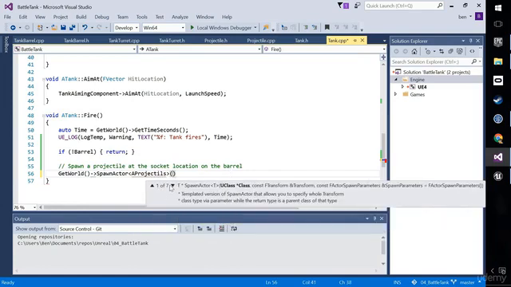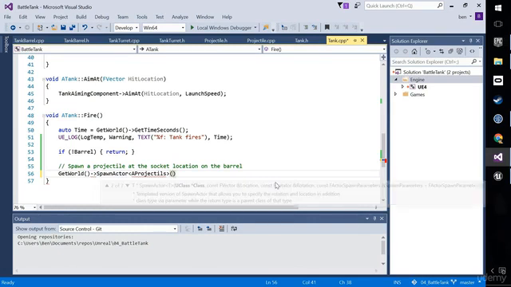Then there are several signatures. Now what I want you to do is use signature number 2 for this challenge. I want you to go and find the class of the thing that you're going to spawn. It's the projectile blueprint we just set up. And then the location and rotation only, you don't need this other parameter. And you're going to get those things by querying the socket. So you're going to go barrel, and then you're going to do get something to do with the socket, pass in an FName, and make it work.